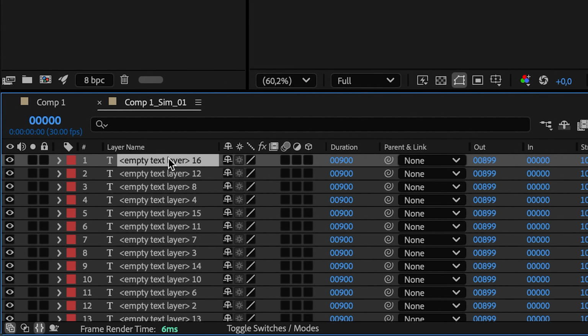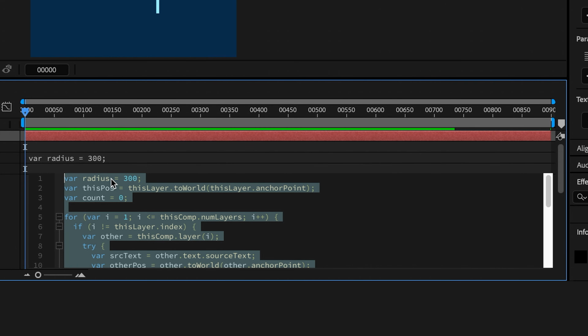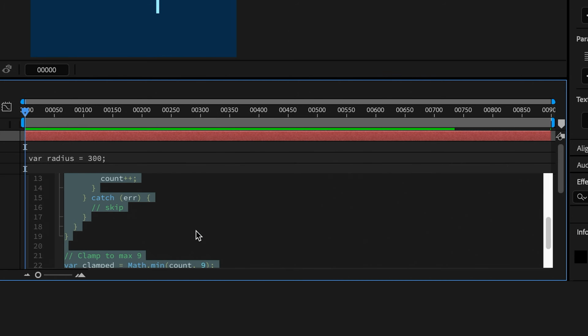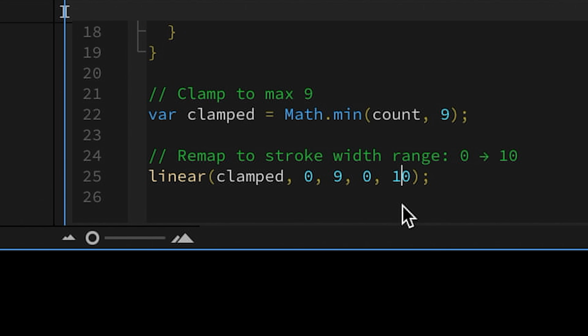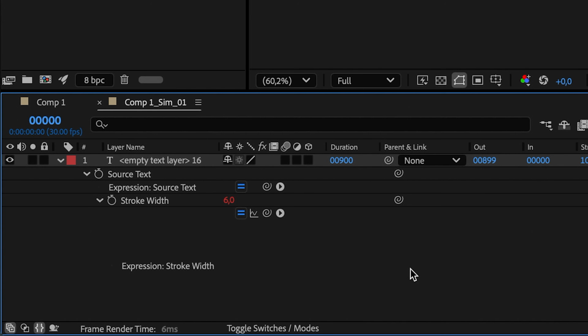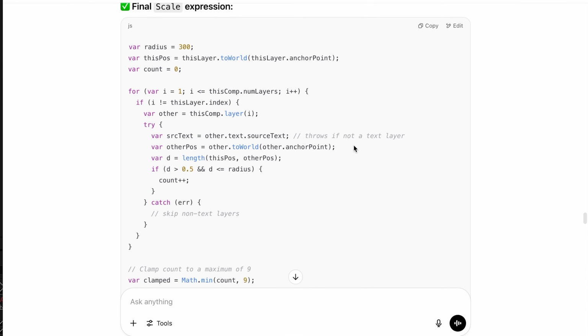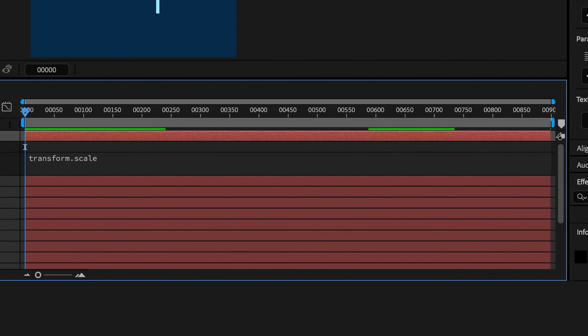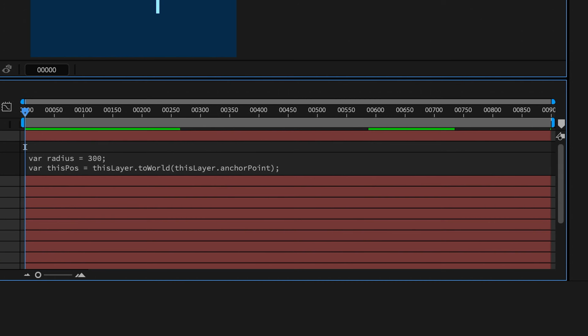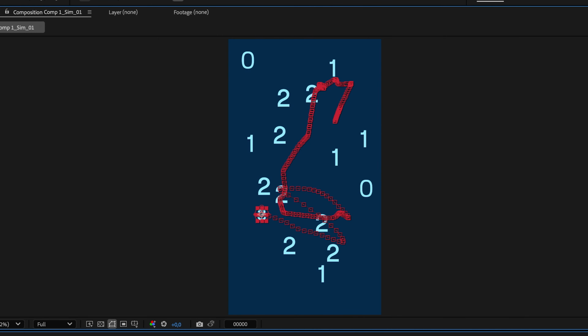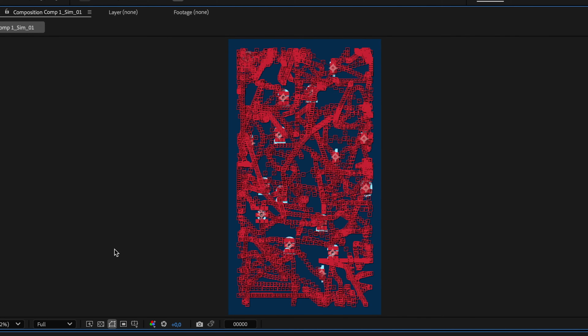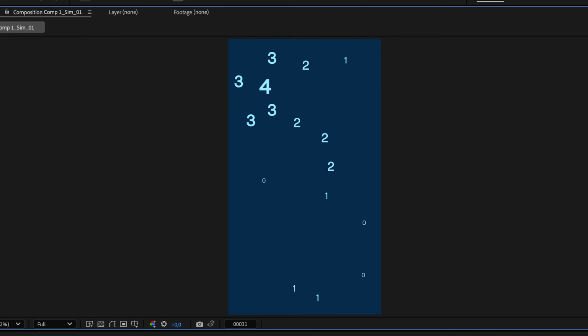Now for the finishing touches, I notice that my layers detect a maximum of 5 neighbors at any time, so I'm going to modify the stroke expression to say that the maximum value of 10 is reached as soon as 5 layers are detected. I copy-paste this modified expression to all my layers. Then I also need to reapply the scale expression to all of my layers. And there we go. The animation with Newton and all the interactive layers is now ready.